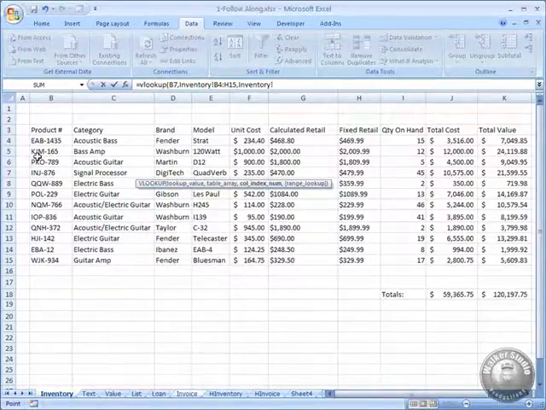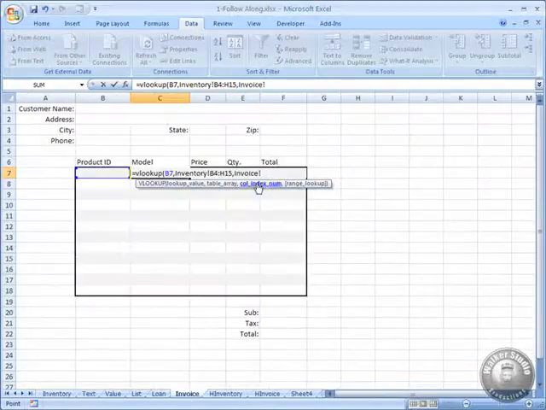The leftmost column is the first column. So even though this is column B, it's going to have an index of 1 because that's the beginning of my range. So 1, 2, 3, and 4. The model is the one that I want. So I'll go back here and I'll say the column index number is going to be 4.